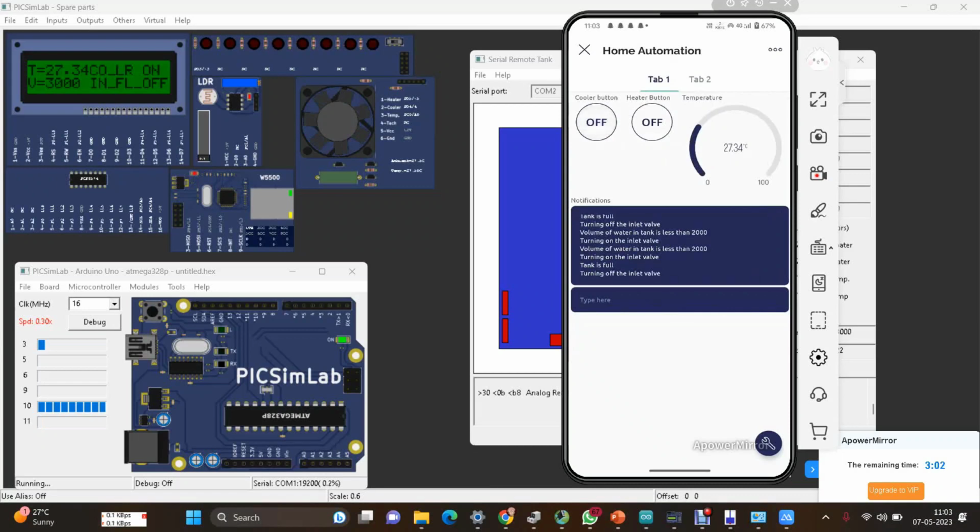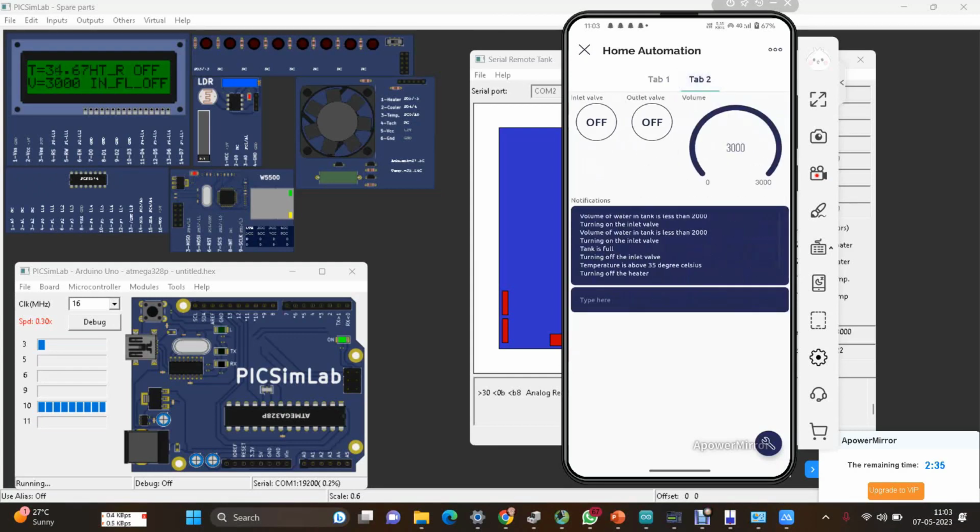When we turn it off, the cooler is off. And we can see the notification in the CLCD. When we turn on the heater, the temperature will start rising. As it goes to 35 degrees Celsius, it will turn off automatically. And we can see the notification in our notification bar and also in the CLCD.